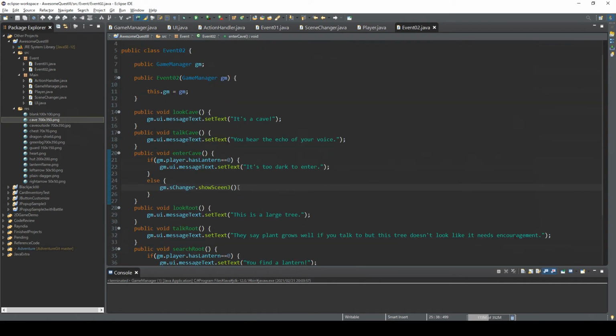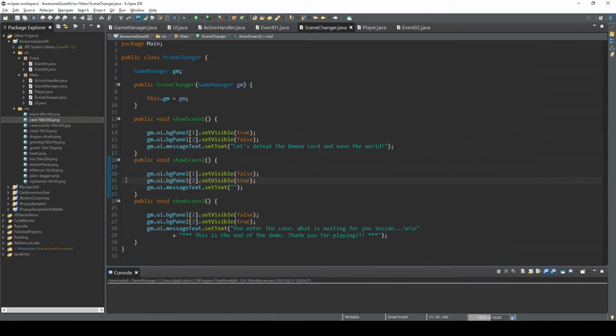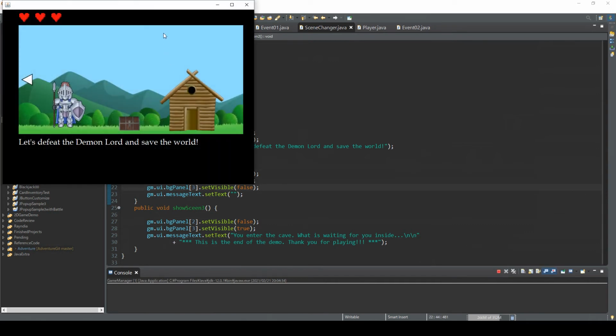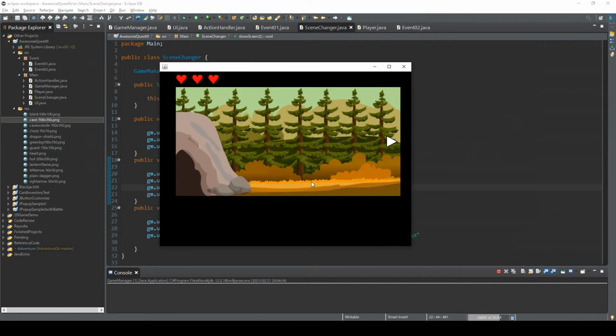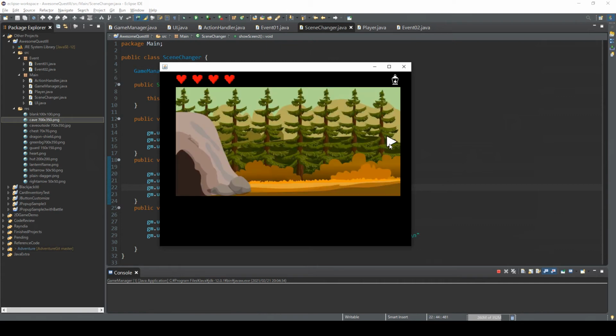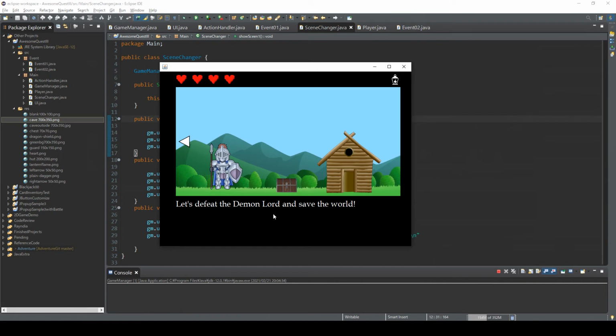Okay. So show screen 3, and also we need to make this background 3 invisible and go back to this scene 2. Okay, let's check this. Let's go and get the lantern, so we can enter the lantern, we can enter the cave, so we could reach the end of the demo. Okay. Yeah, so the story part is done. And we haven't created the game over screen yet, so let's take care of that too.